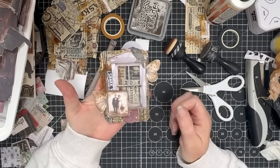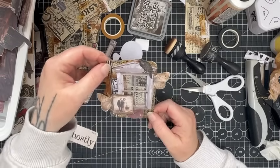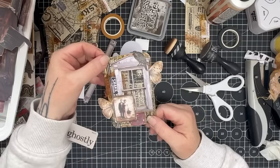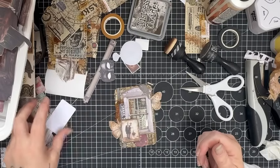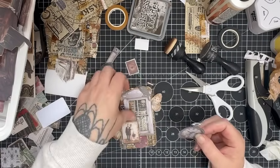Oh, look at that. How cool is that? Oh, I like that. And then you can just stamp on the back or put a bit of writing paper on the back, and that could be like a cool little journaling card or just a spot to put in your journal. I like it. I like it a lot.